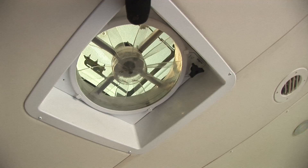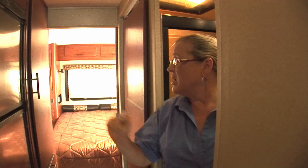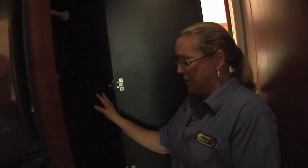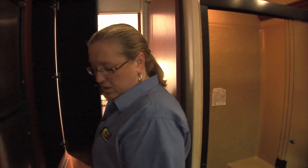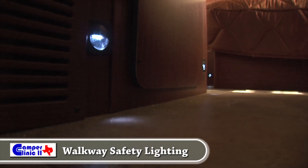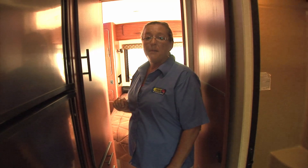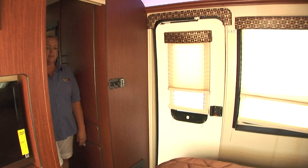We've got three Max Air vents in this trailer — one in the living area, one in the bath, and one in the bedroom. We've got big wardrobe storage here for you and your family to share, with some drawers of course. And we've got wonderful walk-through lighting in the hallway, so if someone's up at night and the rest of the family is in bed, there's nice guided lighting to the bathroom or back outside.